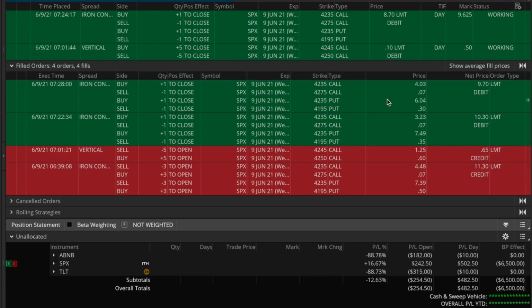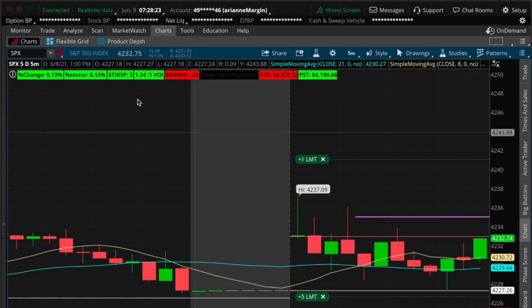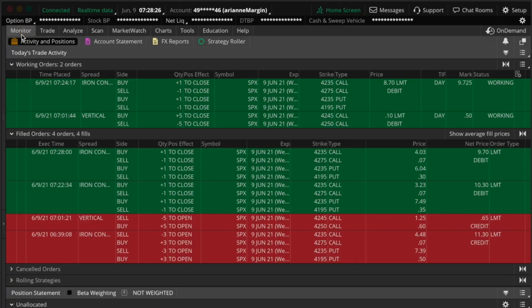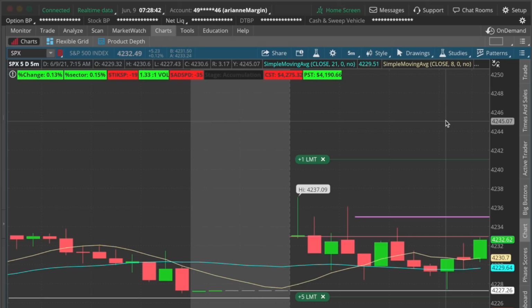$7.28, and my second take profit order on my second contract of the Ironfly has filled for $160 profit, and the market is moving up and not great for my call credit spread, but I'm not worried about it yet because the short strike is way up at 4250 and we're quite a ways away from there. And I put in a third take profit order that went at $8.70, but that's more like a placeholder. I'm going to adjust that and use a conditional order to let my winning contract run, and I'll share the details of that in a sec.